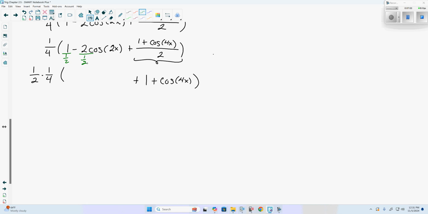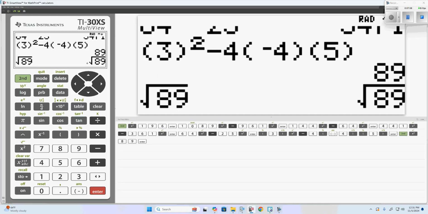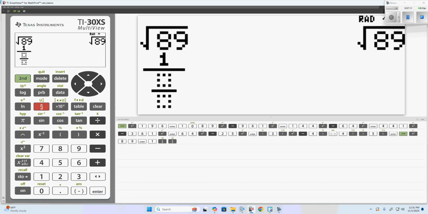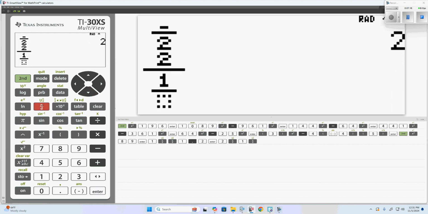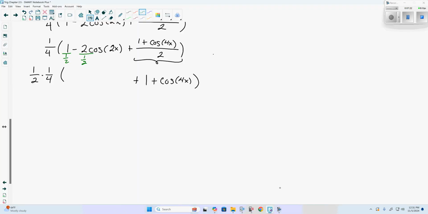Now, normally it's fine, because if we factor out a 2, we're dividing by 2. But when I factor the 1/2 out, we can say we have 1 over 1/2, which is 2, or 2 over 1/2 is 4. So really what that leaves us with is 2 minus 4 cosine of 2x. Because again, it just increased the value. Because 1/2 times 2 is 1. 1/2 times -4 is our -2.